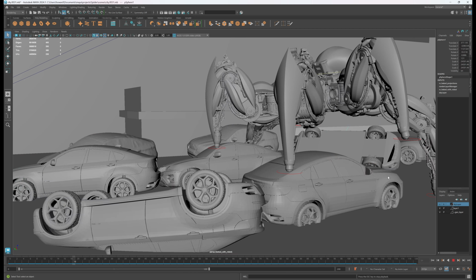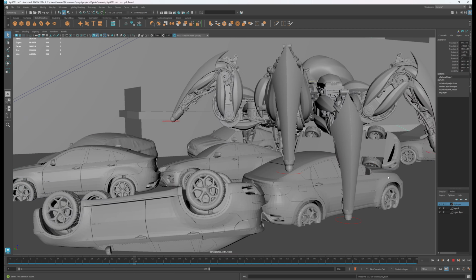After figuring out the walking gait, I pretty much just offset all the legs so they're actually touching something, whether it be the ground itself or one of the cars. I was thinking of trying to incorporate animating the cars themselves, so when the leg hits it, it would press down on the car. But I decided not to do that, keep it simple, and see if I can get the AI generated video to do that, which I wasn't able to.